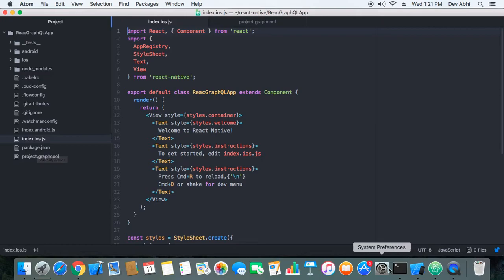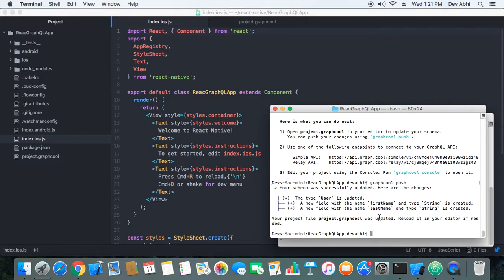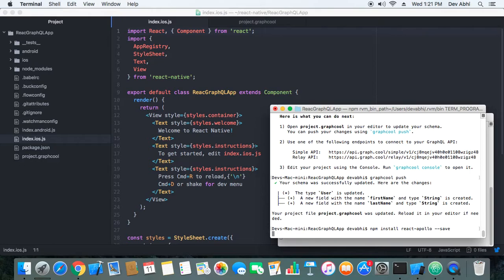So let's go to command line and npm install react-apollo --save. This will install the React Apollo client.